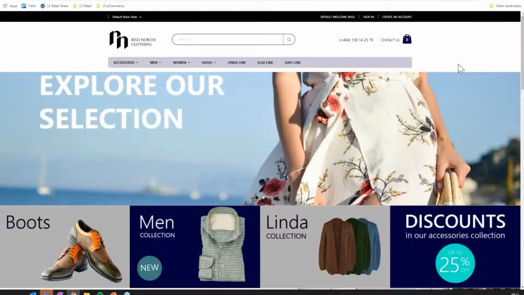And then, of course, you have the ability to either buy or get for free various user interface components from the Magento marketplace.